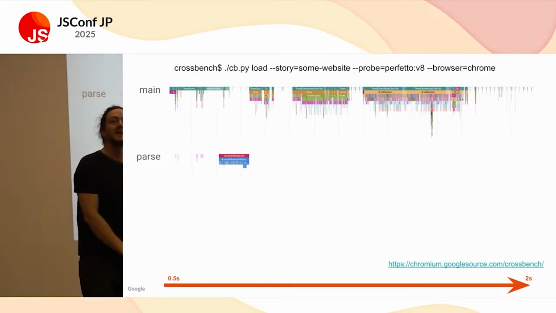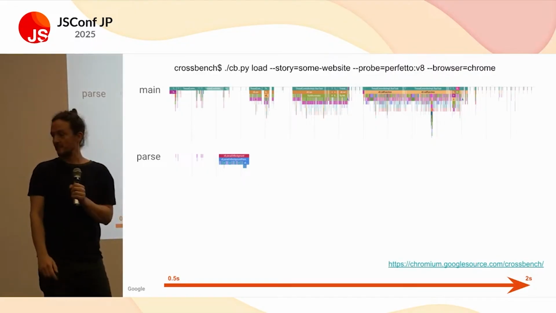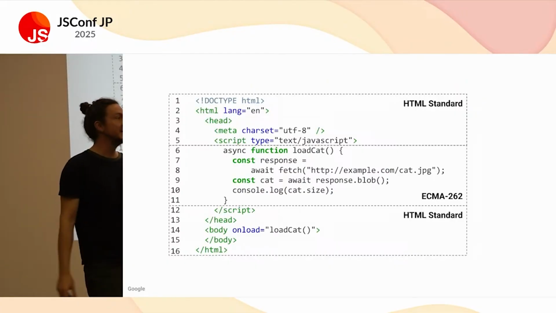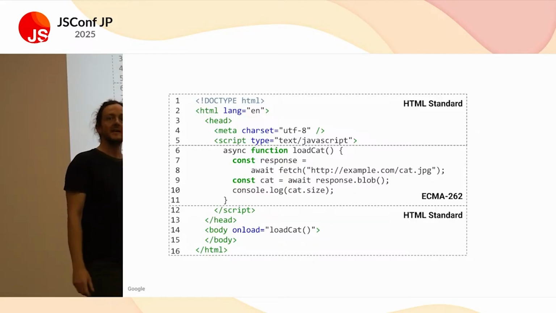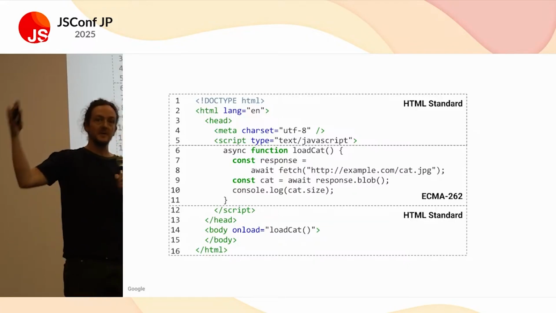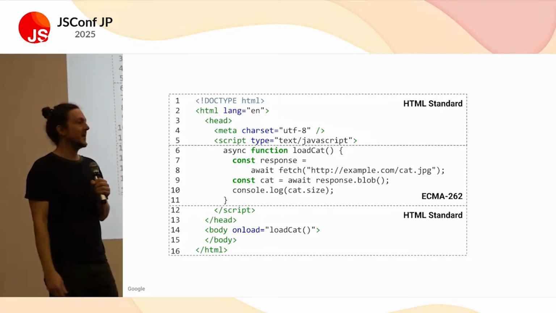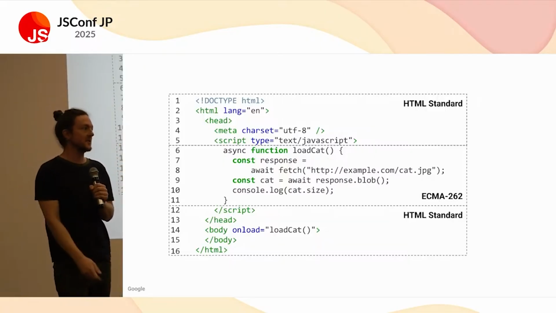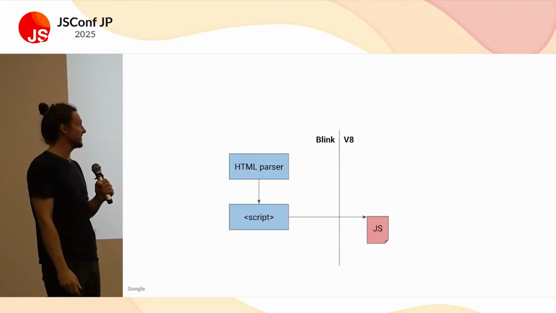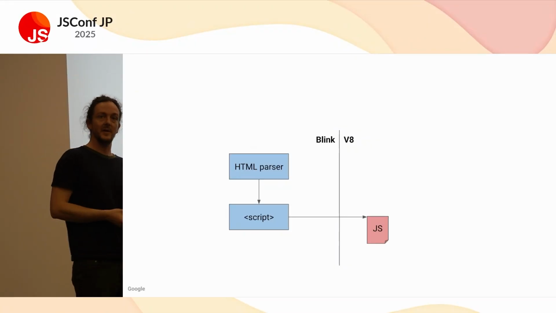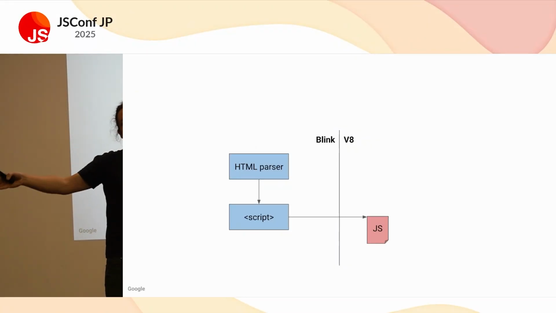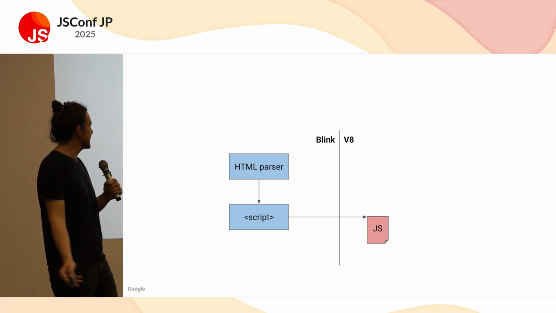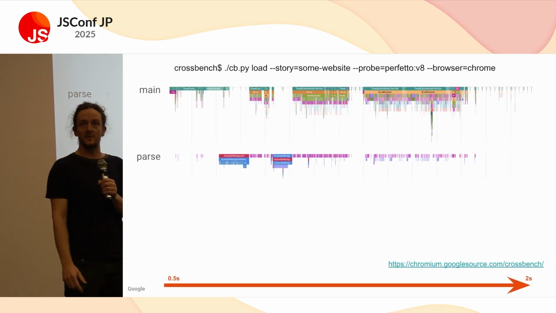So presumably, we had a web page. The web page maybe looked like this, right? It had some HTML around. In the middle, there was some JavaScript. So Blink, the renderer, will get the web page. It will parse the HTML around. At some point, it will say, okay, now I need to do this JavaScript thing here in the middle. I can't continue. So at that point, Blink will take the JavaScript, hand it over to V8, and then we need to do something. And until we do the something, this page cannot continue to load.